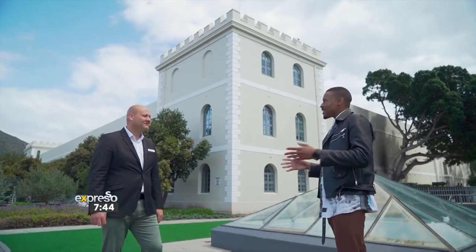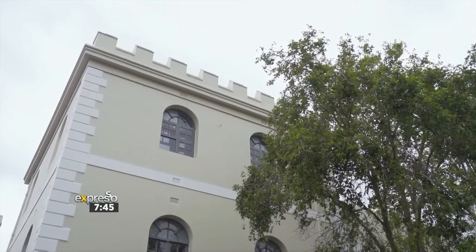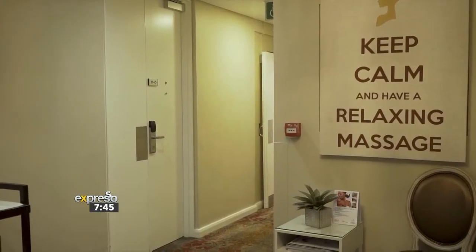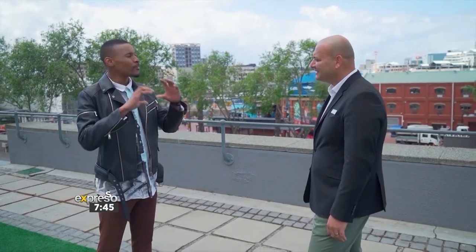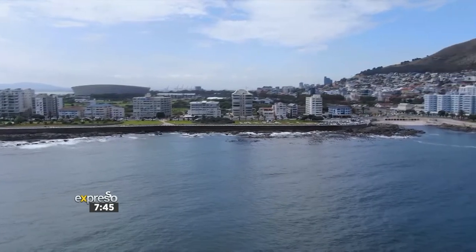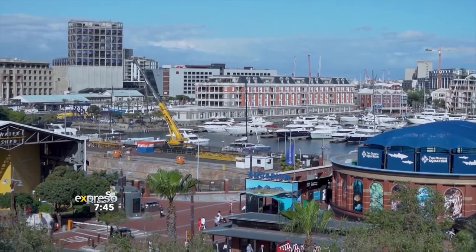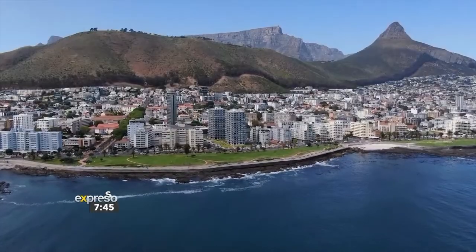Colin, thank you so much for making the time to chat to me about this magnificent location. I love your hotel. Give me a breakdown of some of the highlight and standout features here. Our guests are intrigued by the setting. As you enter the hotel, you're faced with four carefully selected turrets which have historical significance. The property features 193 well-appointed bedrooms, a full workout gym, a relaxed spa facility, and a more recent addition is our multifunctional conference center that caters up to 700 guests. Our location is unbeatable — it's in the heart of the famous Victoria and Alfred Waterfront, stones away from the Cape Town Stadium and approximately eight kilometers from Clifton and Camps Bay beaches.